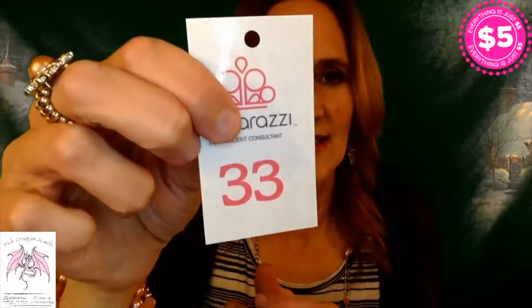All right, let's do our next one. 33 is the next one. This one is gunmetal and it's beautiful. It's just a necklace and then I have some fancier earrings to go with it.